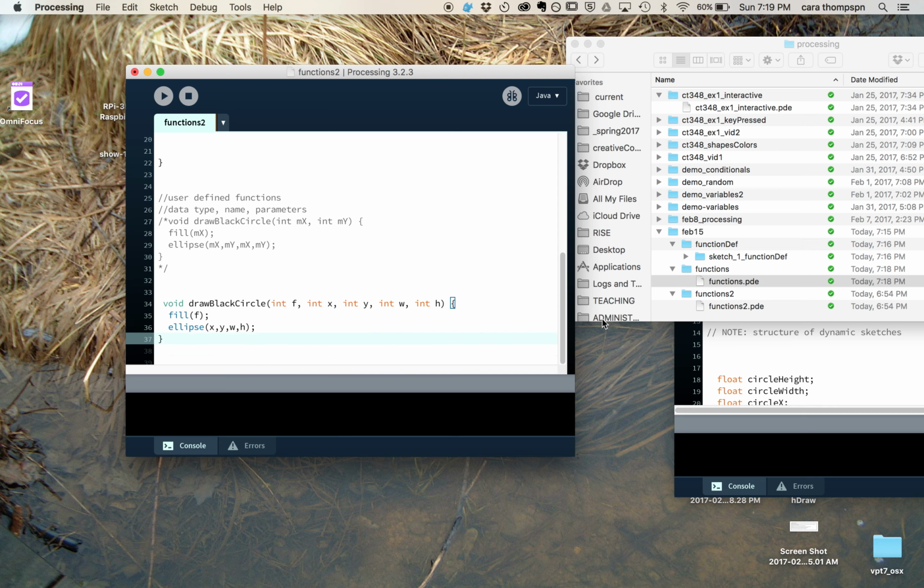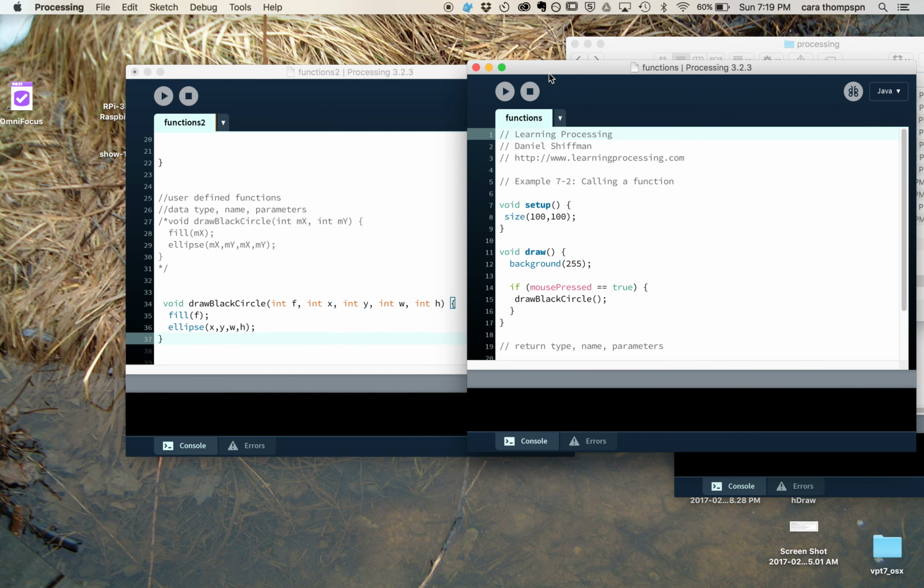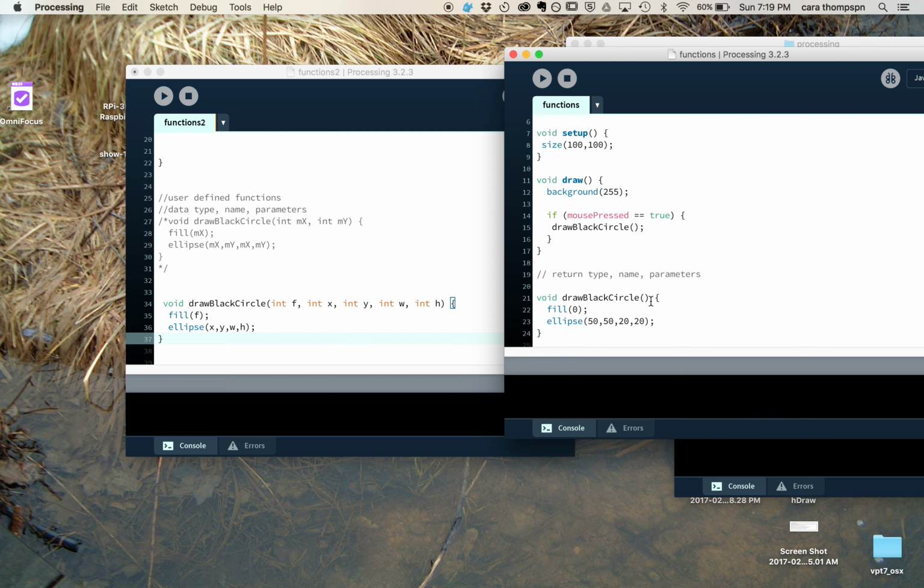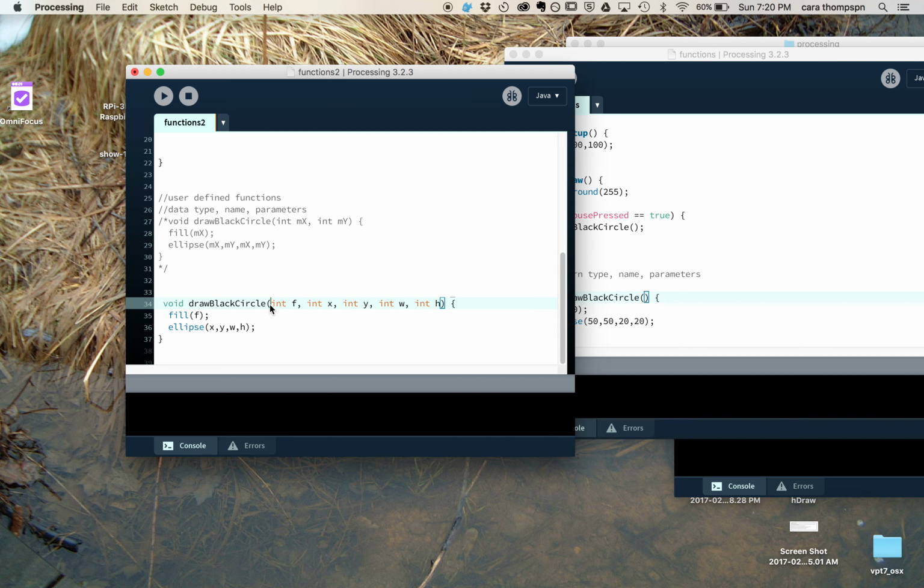Okay, so in the last example, when we had our function, these little parentheses were empty. There was nothing in them. Now if we look here, I've got things in them. These are called parameters. So I'm setting up my function and declaring some variables here. There's an integer which I'm calling f for fill.